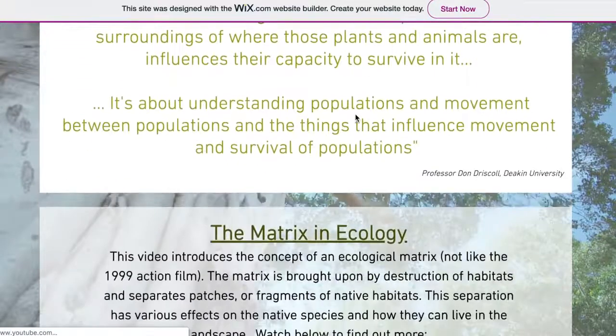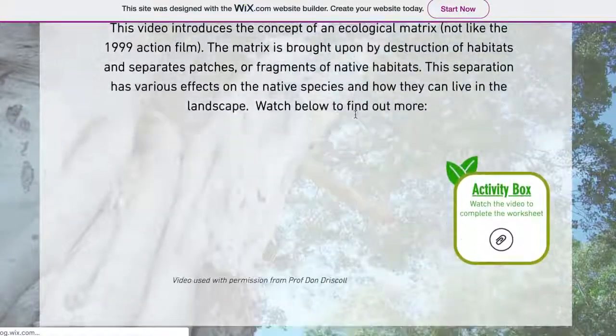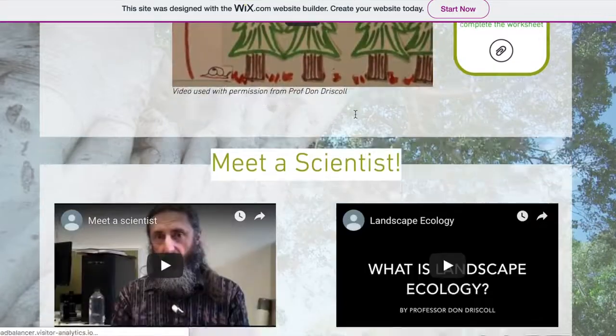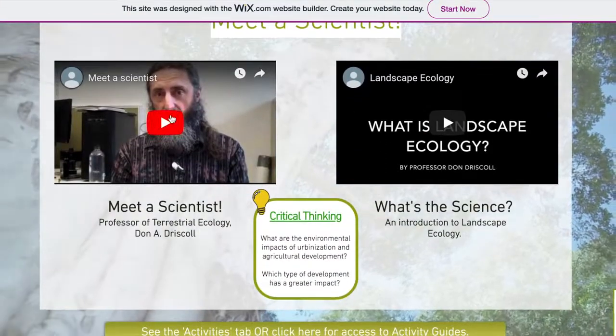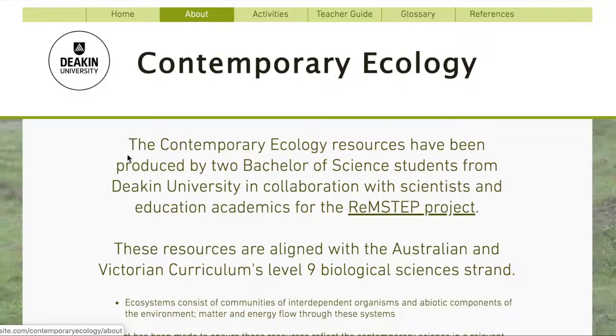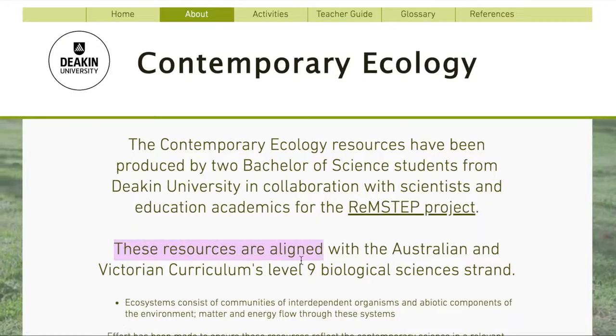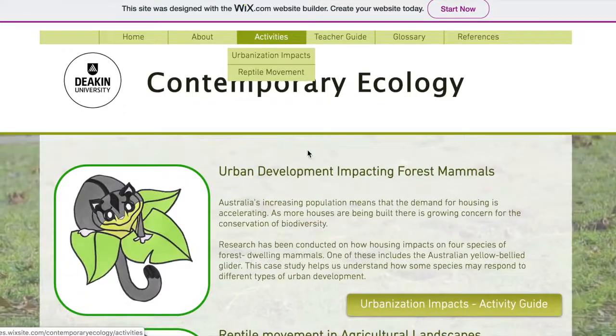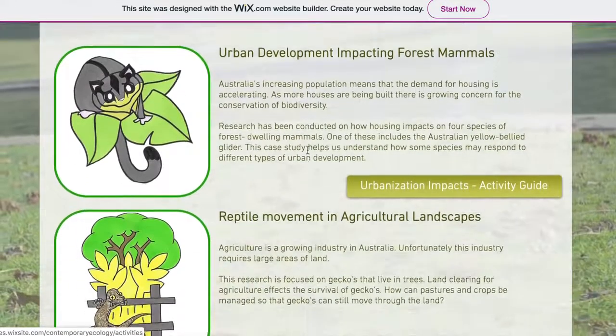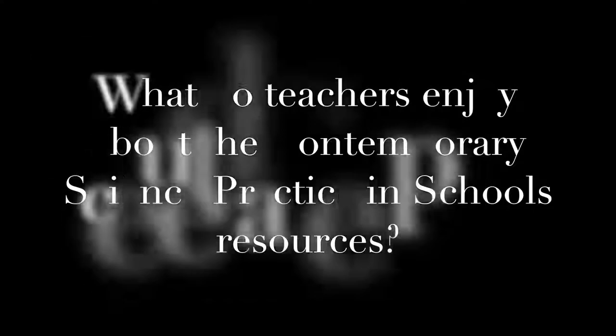So this resource was intended to find ways to have our scientists communicate their contemporary science in ways that schools could access and use it. There are some other great resources out there that showcase what's happening in scientists' lives and in their research, but these resources aren't linked to the curriculum and they don't provide teachers with activities about how to engage their students in this science.